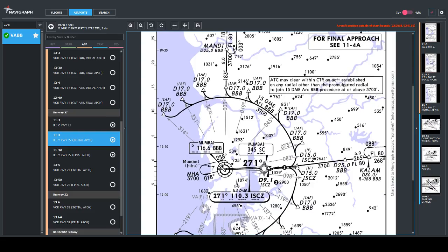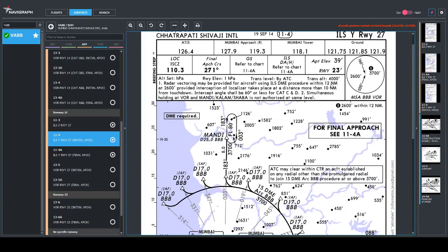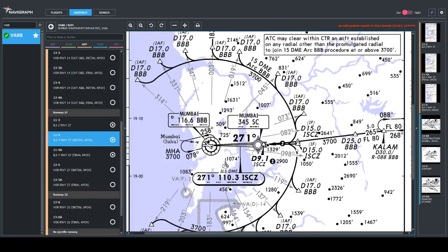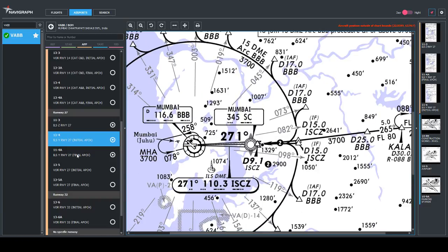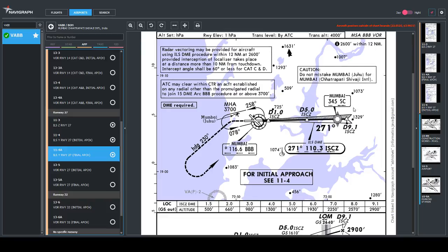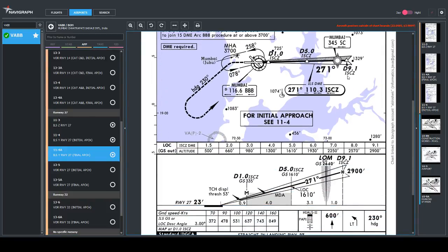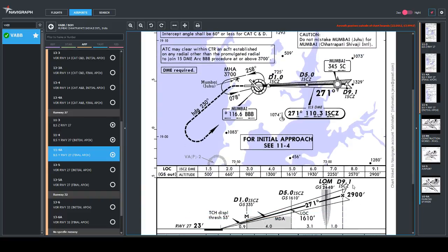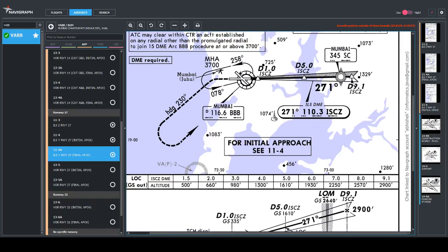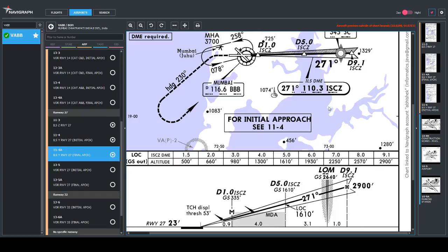ILS Yankee, and yeah. So the transition altitude is 4000, so we can assume that the transition level would be near about 5500 or something like that. And here we would like to go to approach. So here you can see ILS Zulu Yankee final approach. You can check it out, final approach. The glide slope will capture approximately at 9.1 DME, right? This is a point, and your height should be 2900 feet. So I have to make that point so the glide slope can capture.